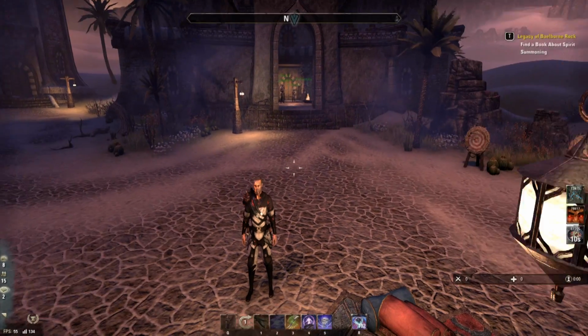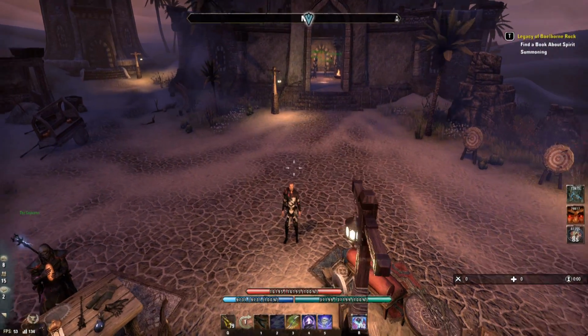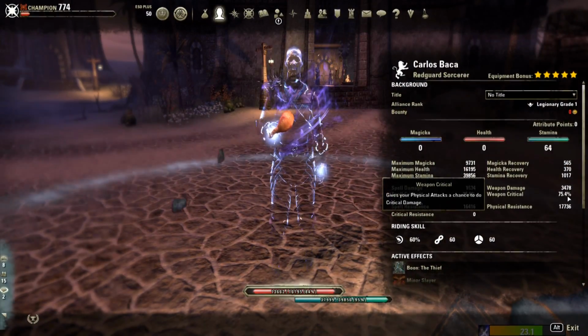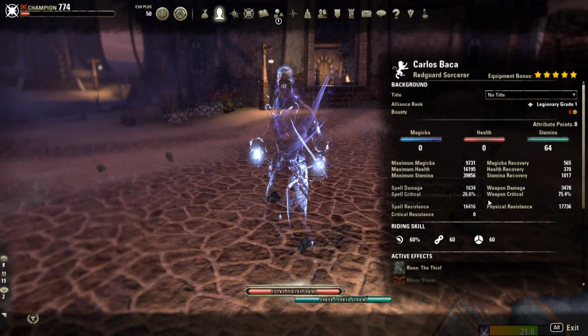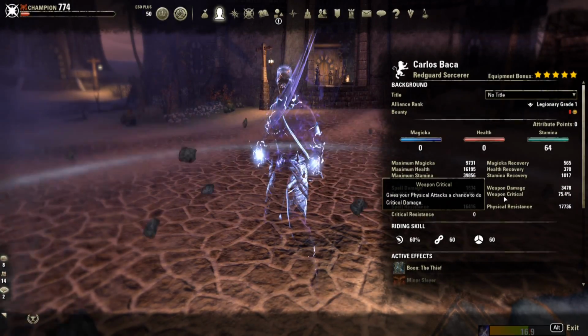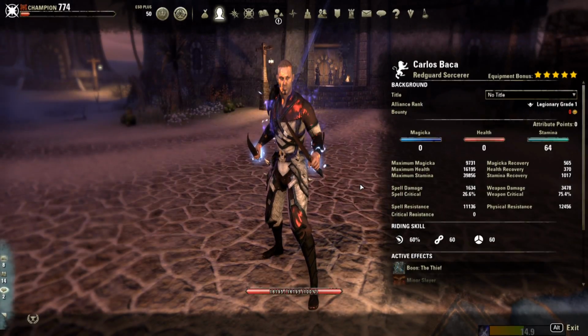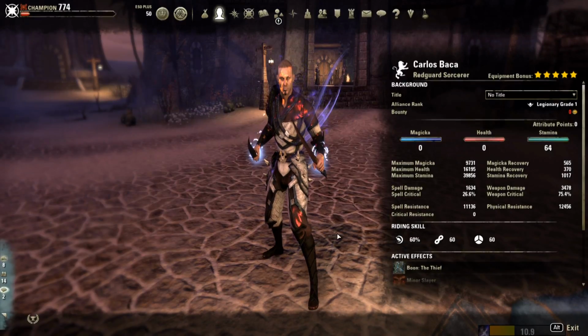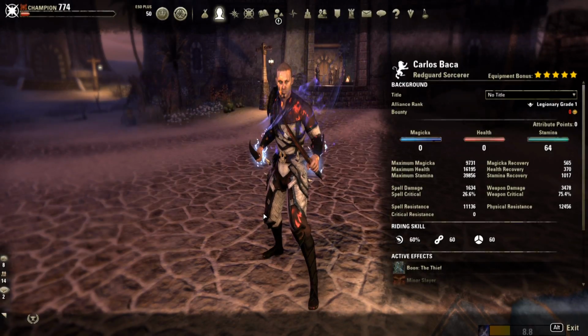So yeah, and actually, let's see what it is buffed. So our weapon damage is 3478, and then weapon crit is 75.4%. That's buffed, of course. So yeah, that's a decent amount. Your physical resistance. Anyway, so that does it for the video.